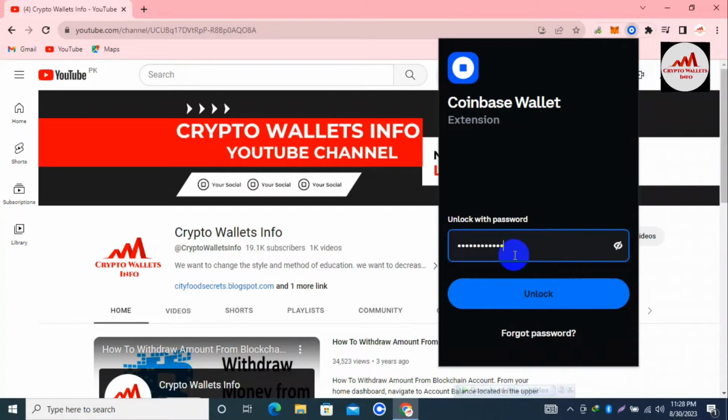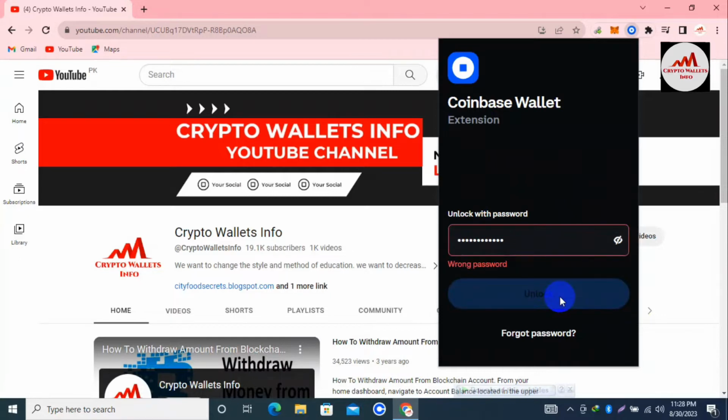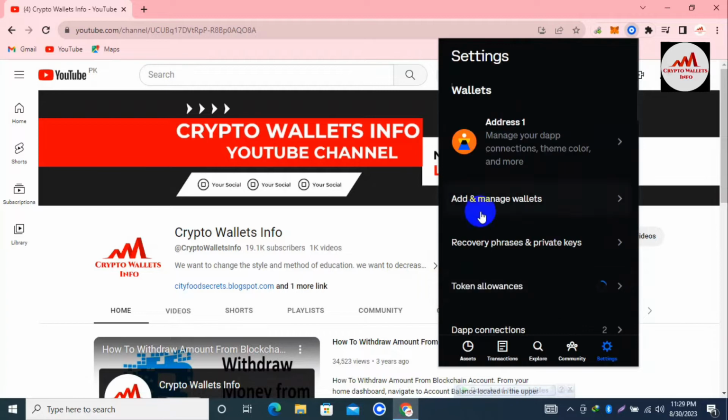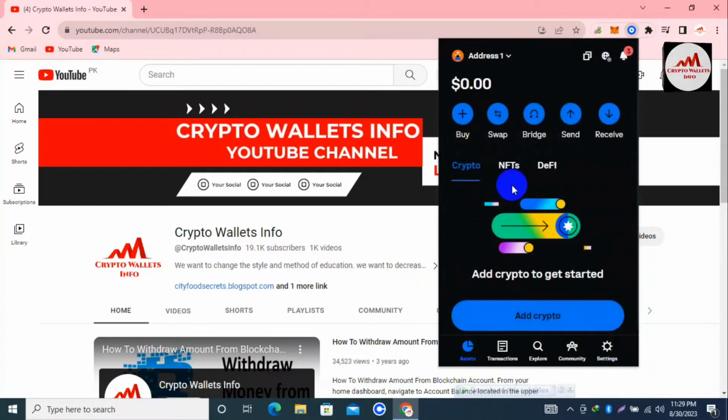My wallet is protected with my password. Sometimes I need to get the private key, export the private key, so I must enter my password, and after that I will get the information. Viewers, please keep in mind, you must apply a password if you need to save your account from scammers or hackers. Okay, going to click on the unlock option. Sorry, I think my password is wrong, so I'm going to enter it again. Maybe it's some problem, right? Yes, now you can see my wallet is open in front of me.